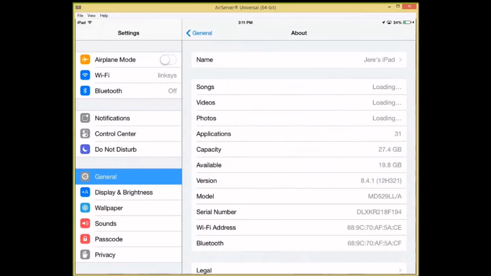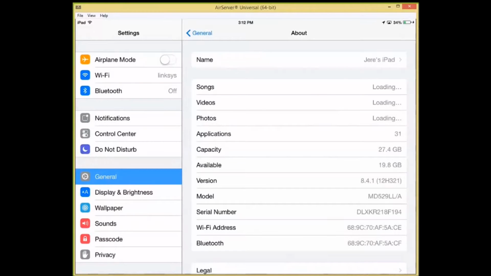The capacity of this iPad that I'm using is 32 gigabytes, but Apple has taken away about 23% of it for the operating system and other programs that are necessary to make the iPad or other device work. So my capacity is lowered to 27.4, and because I have 31 applications, my available capacity is 19.8.